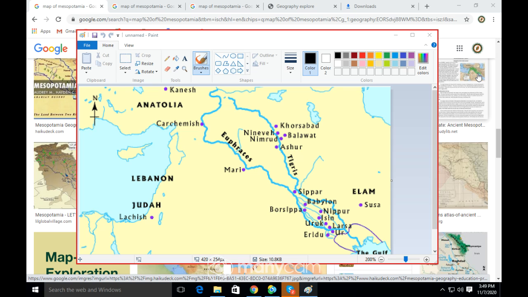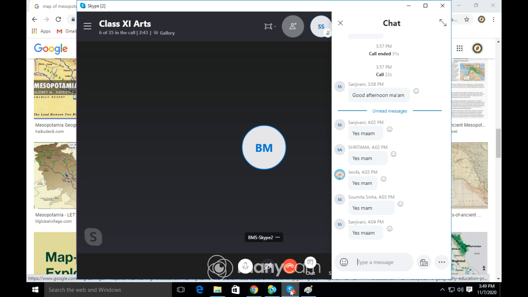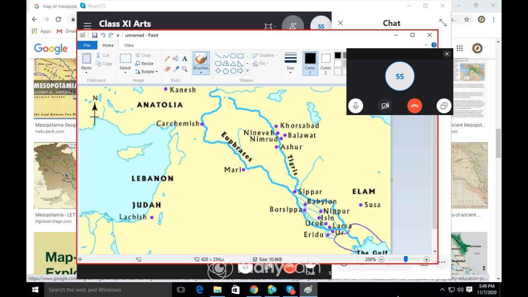In the northwest you have the Mediterranean Sea, and in the southeast you have the Persian Gulf. So the middle point is the Mesopotamian civilization. Understood? All of you mark the Mesopotamian civilization in a circle.